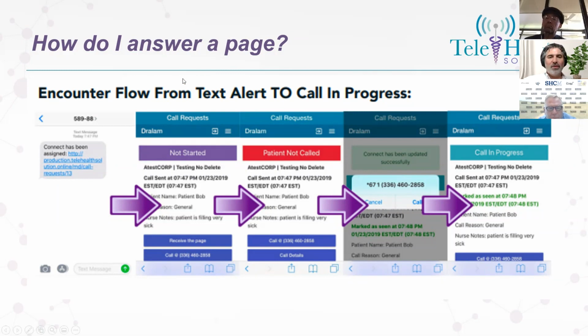When the nurse hits submit on the page, the reason we require a cell phone for a provider is that it's going to send you a text message, and within that text message is a link. If you click on that link, it's going to take you to whatever browser you have as your preference. On an iPhone, we can get into why you might want to have Google Chrome be the browser that you use. But you click on that link, it's going to open up the website.